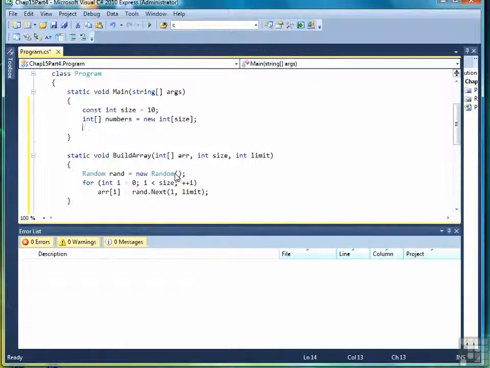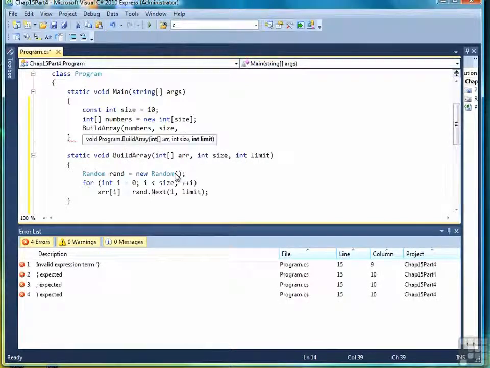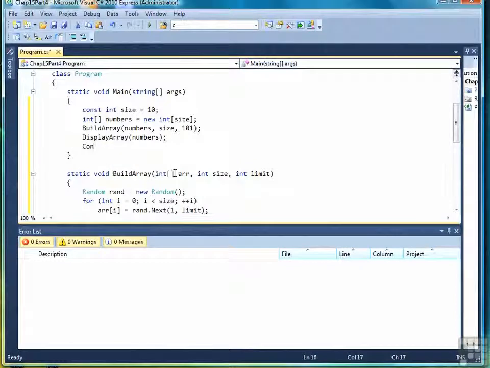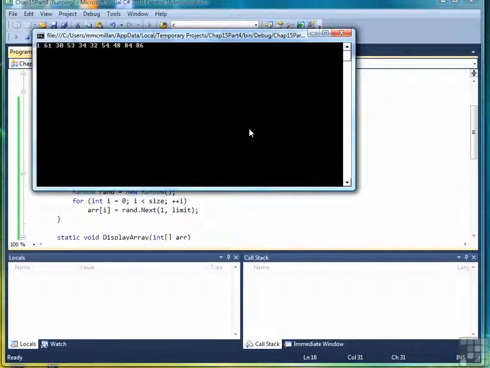Now we're ready to build this array, so we'll write buildArray(numbers, size, and let's say we want our limit to be 100, so we'll say 101, since we know that's the random number generator's limit for 100. So that will build an array of 10 elements in the range of 1 to 100, and then let's display the array, and then let's have a Console.ReadKey. So let's run this program, and there's our array.